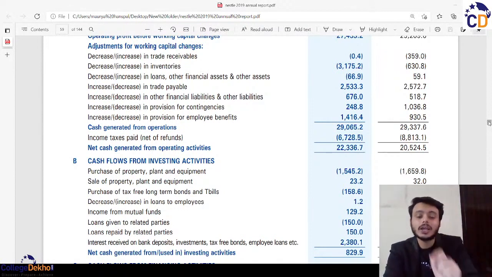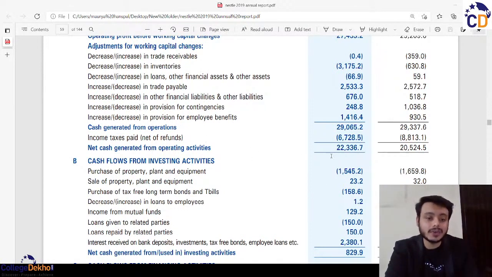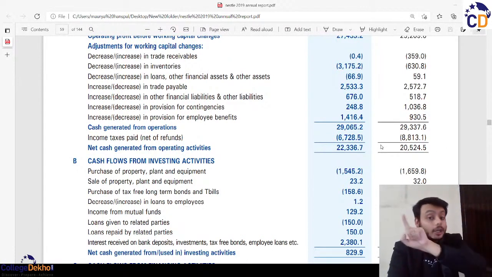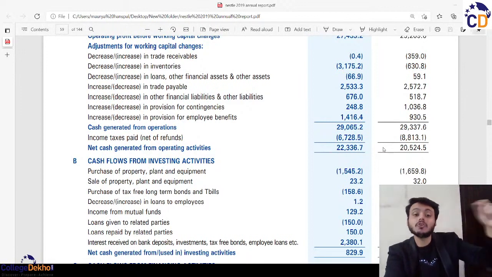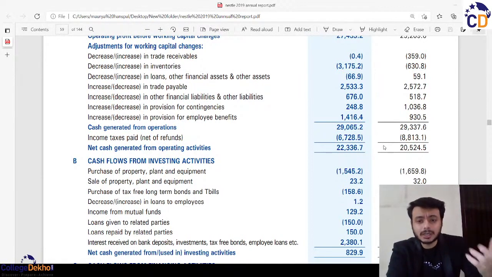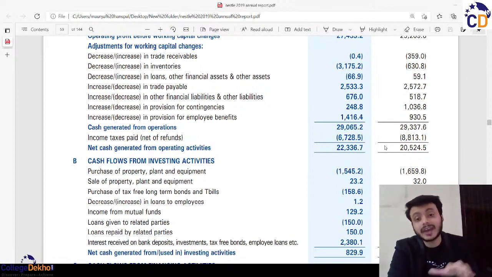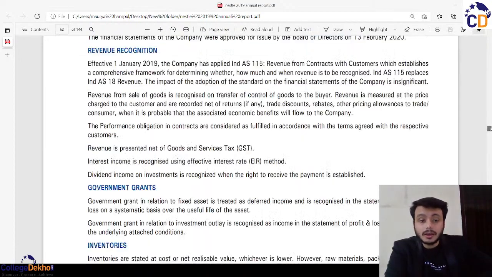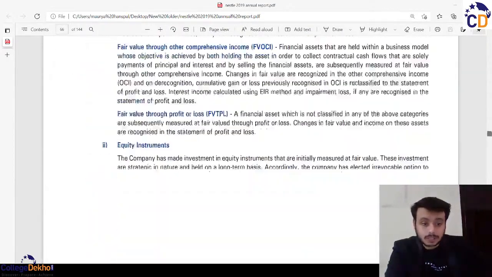That is how you can calculate your free cash flows: operating activities में से subtract this property, plant and equipment का capital expenditure. That is in a way you can get an estimate of the free cash flow, not an accurate figure. Exact same नहीं होगी. उसके लिए you might have to make certain adjustments. But to have a certain number, एक idea जानने के लिए कि positive है या नहीं है, you can use this. Okay. Then you have this notes to accounts.